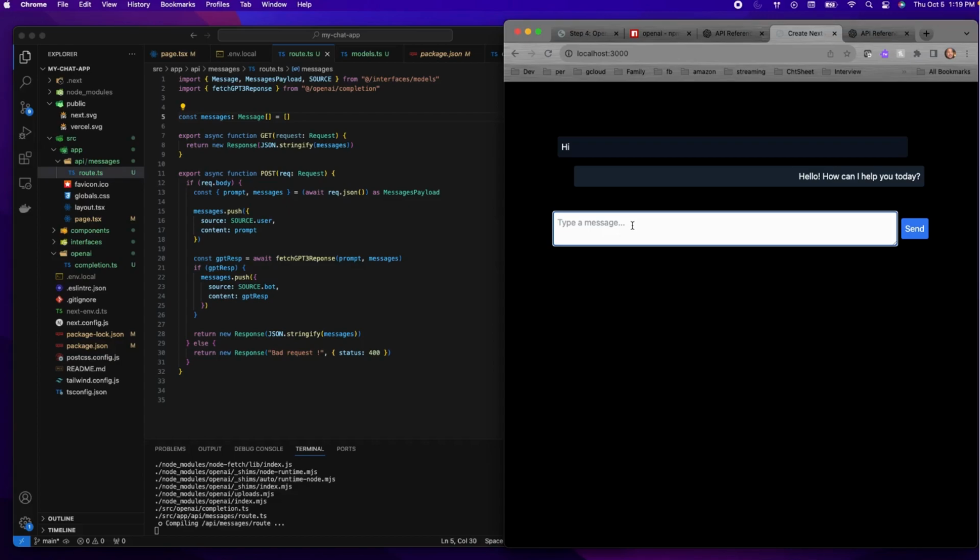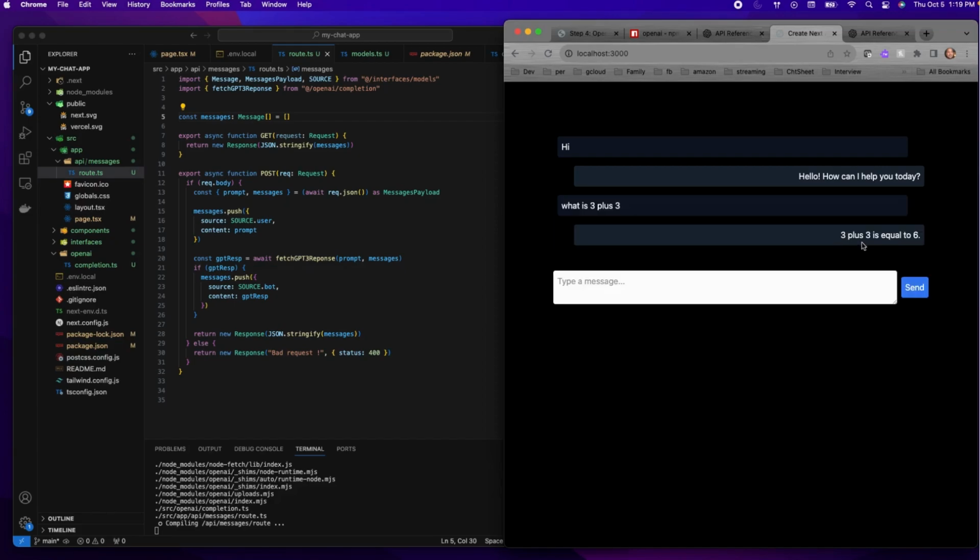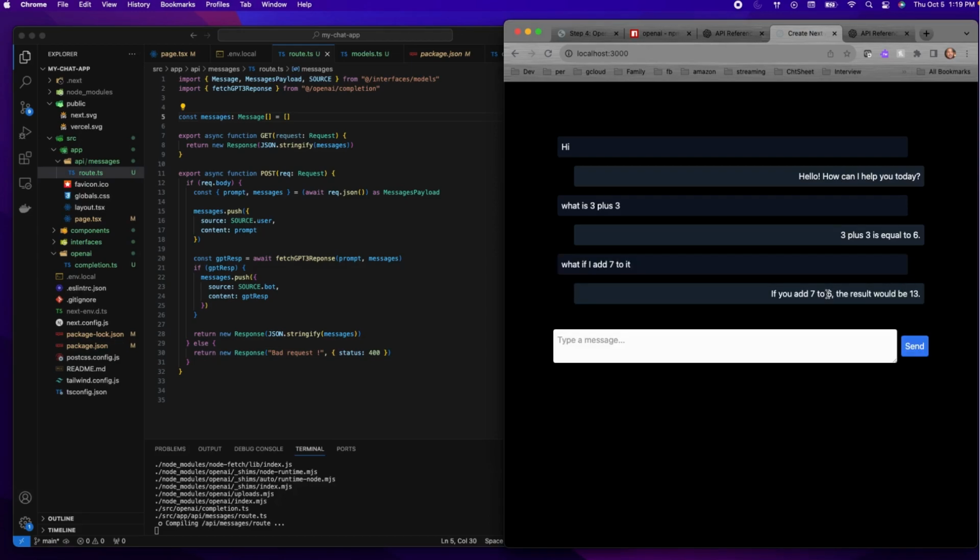Let's see if it remembers our previous conversation. 3 plus 3. Then we'll send this. It says equals 6. Okay. What if I add 7 to it? Yeah, you see, it remembers that in our previous conversation we have 6. Now it's saying if you add 7 to 6, then the result will be 13. Yep, there you have it.